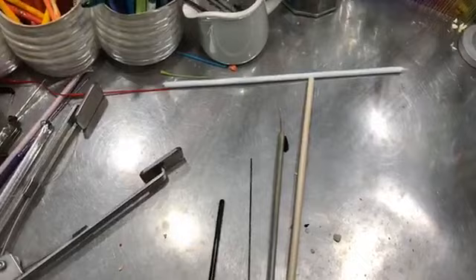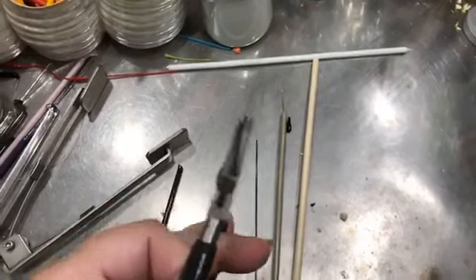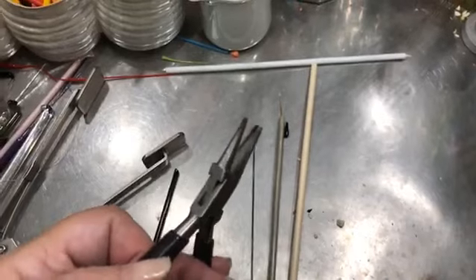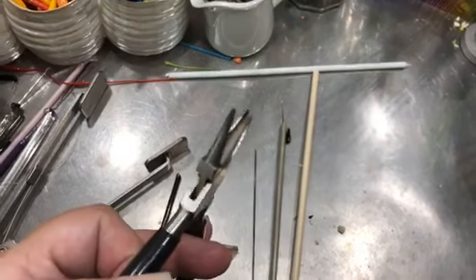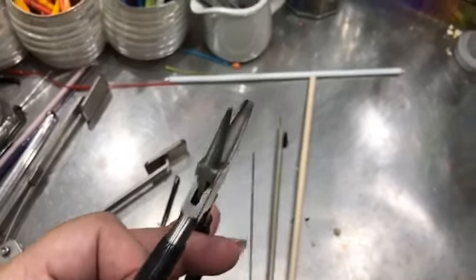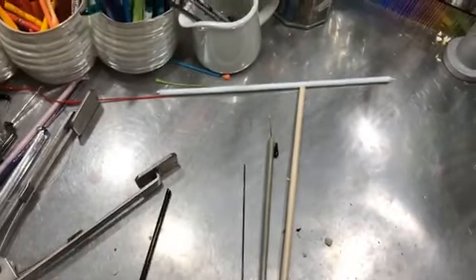The other kind of different tool I'm going to be using are these concave convex pliers. See how they dip down there and then the other section is round. They are wonderful for things like petals, dog ears, ruffles. They run about 15 bucks, somewhere around there, and oftentimes you find them where jewelry making supplies are sold.